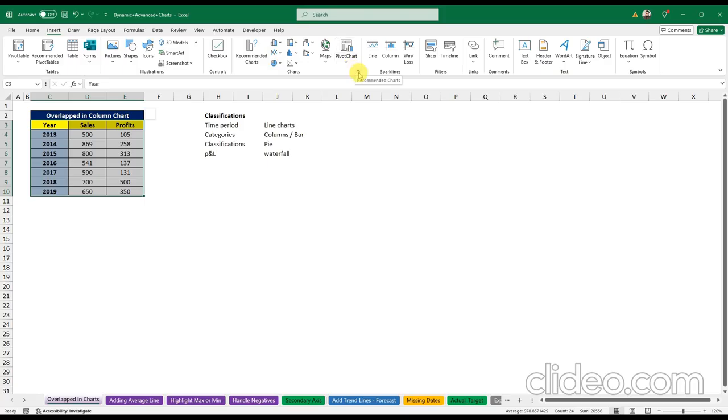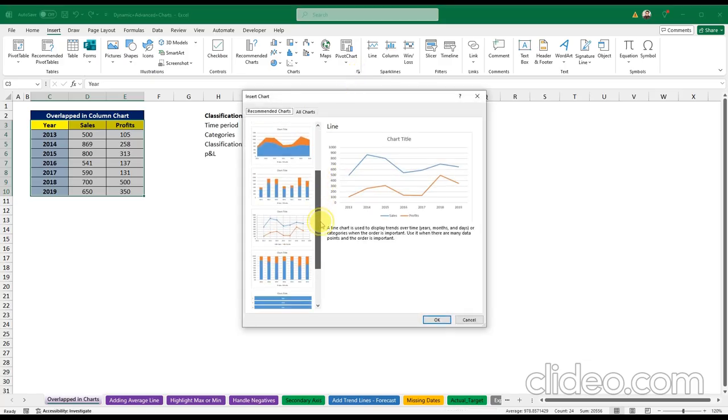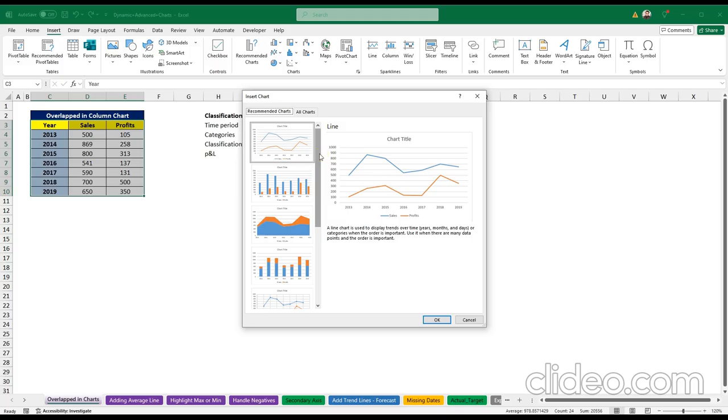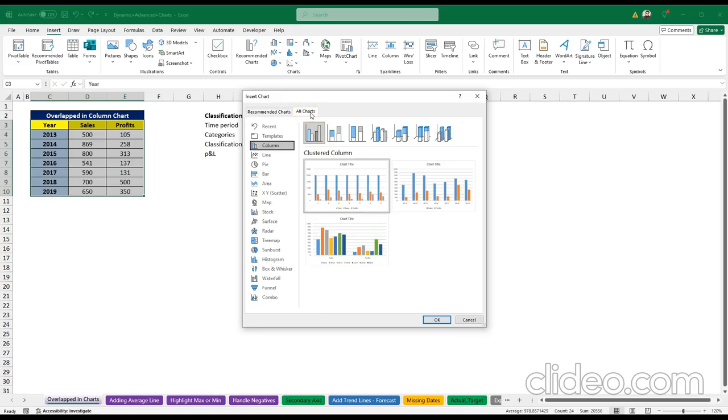In the latest version of Microsoft Excel, a new thing implemented by Microsoft is that if a person doesn't know which kind of chart to create, there are recommendations from the application itself suggesting the best chart to analyze the data. Or you can go to All Charts and select the appropriate category you need to visualize that data.